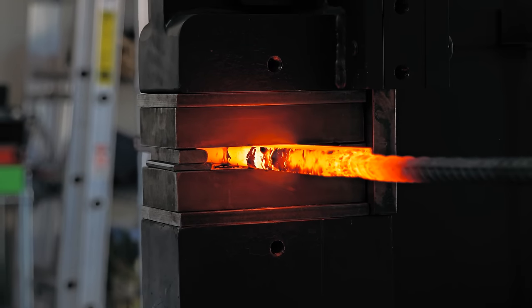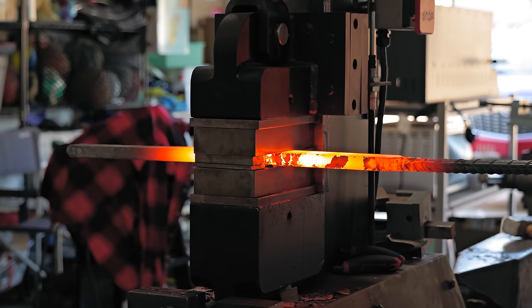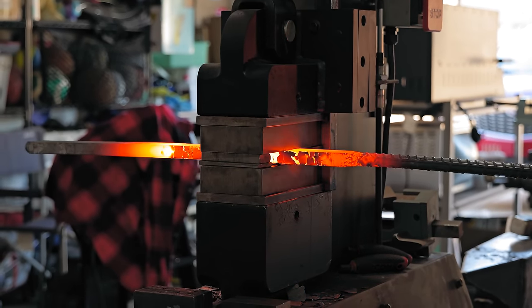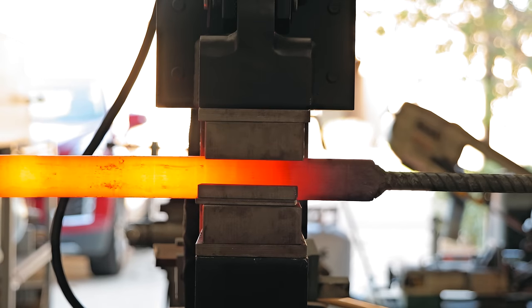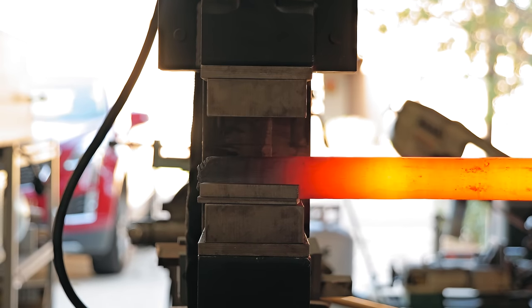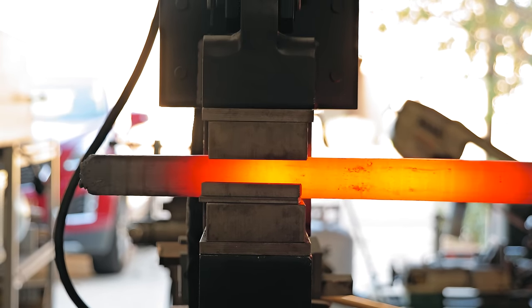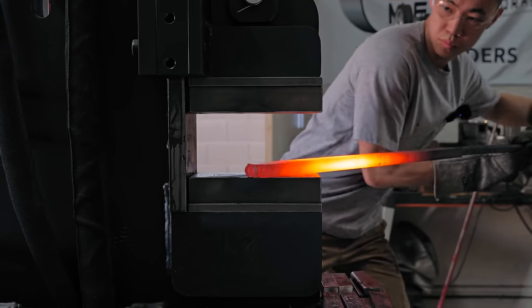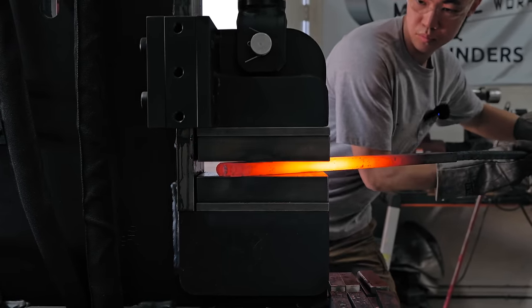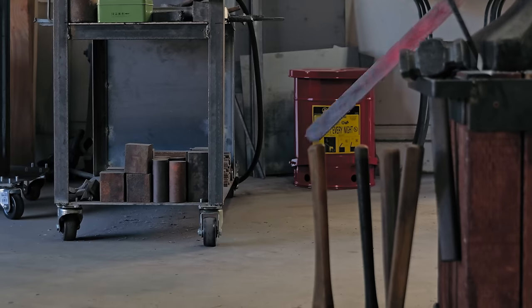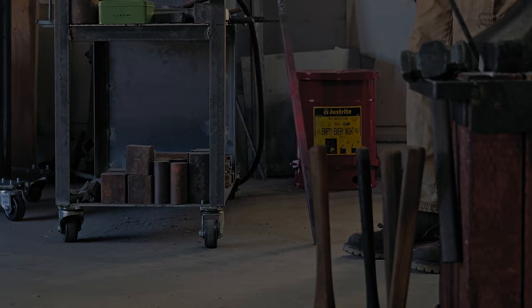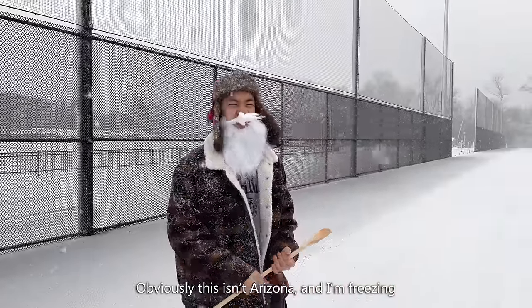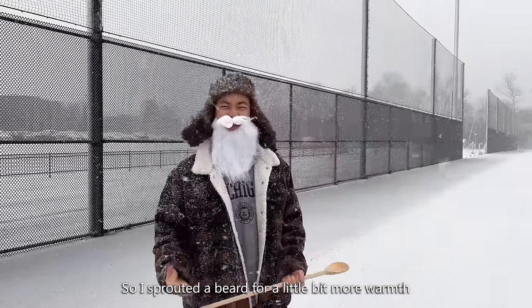The plan now is to simply draw the billet out to a pretty long length and cut it into around 7 or 8 pieces. I want this thing to have as many crushed Ws as I can. One of the things that I look for here is that I want the billet as straight as possible, and I want the sides to be as parallel as possible. I don't want the dimensions from the front to be slightly different from the dimensions in the back. Obviously, this is in Arizona, and I'm freezing, so I sprouted a beard for a little bit more warmth.